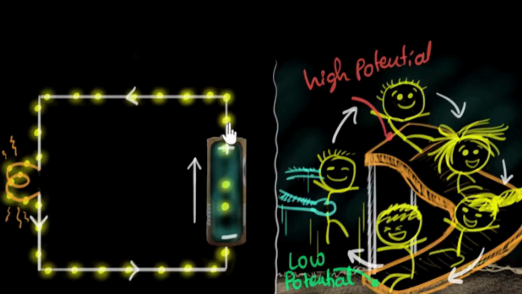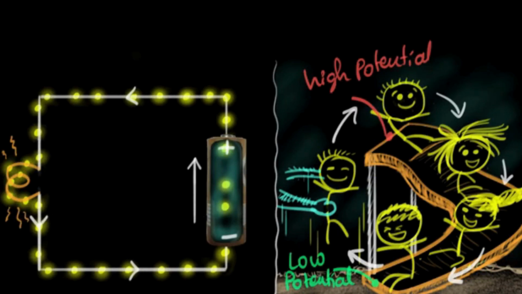But over here, we are going to assume that not much heat is created in the wires. I mean, you know that in reality, the wires do get hot, but they don't get as hot as the bulb, isn't it? So to keep things simple, we like to assume in all the circuits that we deal with that there is absolutely no heat generated in the wire. And so that means that the charges don't lose any potential energy up till this point. Then they lose all the potential energy, gets converted to heat, and then they come back.